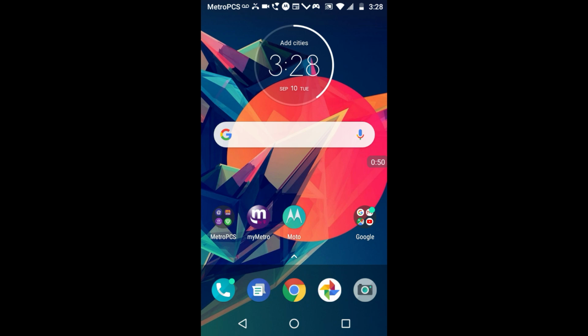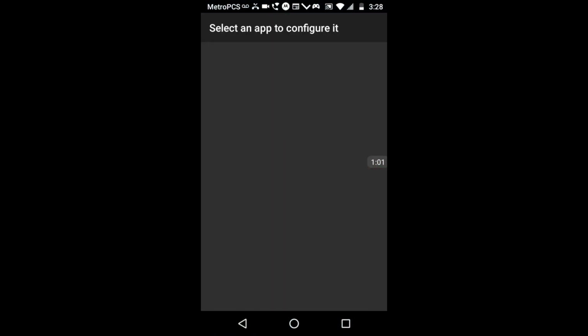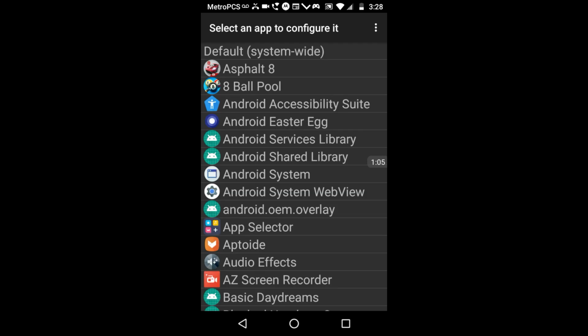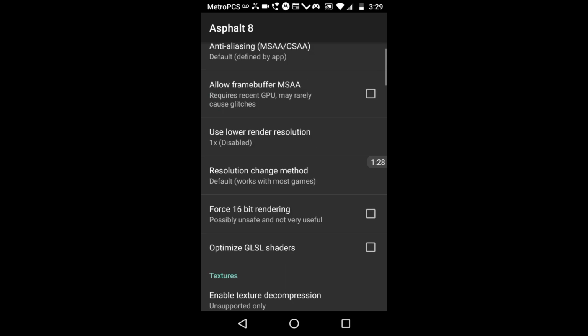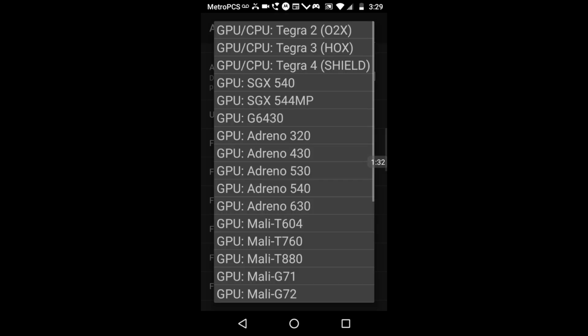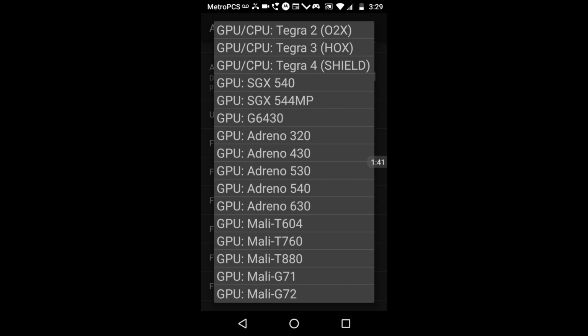This is basically the only app, or the best app I ever had, that can literally change your phone's graphics however you like. The thing I like about GLTools is emulation. What I mean by emulation is that it can emulate other phones' GPUs, like, let's say, an Adreno 630, which is a high-end GPU from Qualcomm Snapdragon. Right now I'm using an Adreno 308, which is a very low-end GPU for basic phones, while 630s are for flagships. I can't believe how outstanding this is. If you go down here, you can press it, use a template, and as you can see, all these GPU options: Mali, Adreno, G6430, STX, and you even have Tegra. It's just crazy.